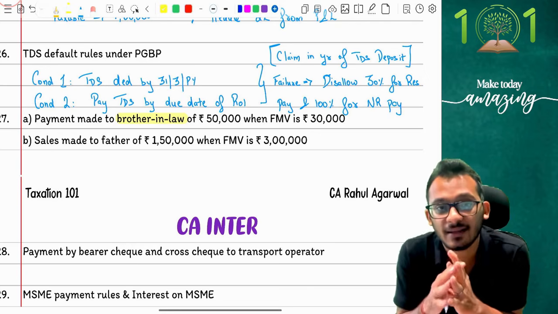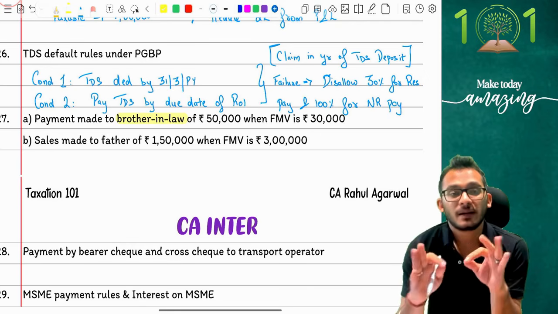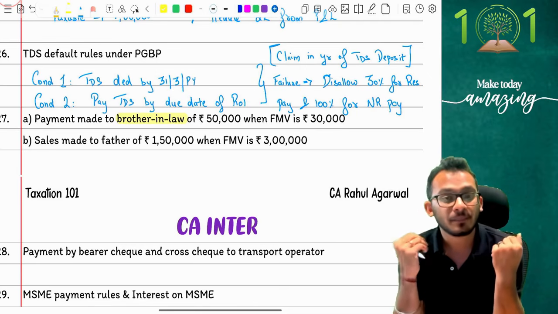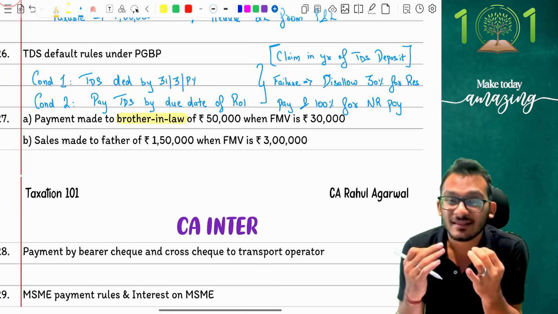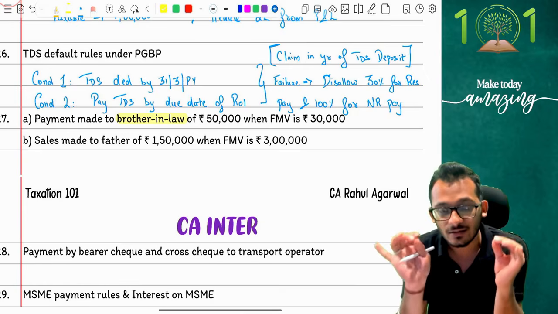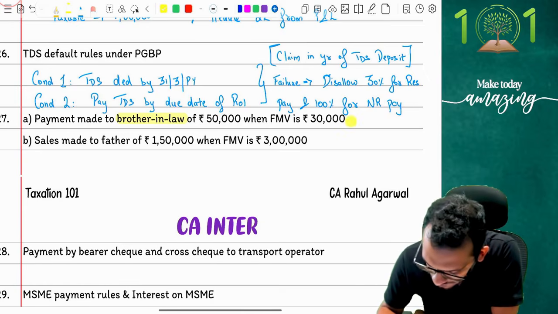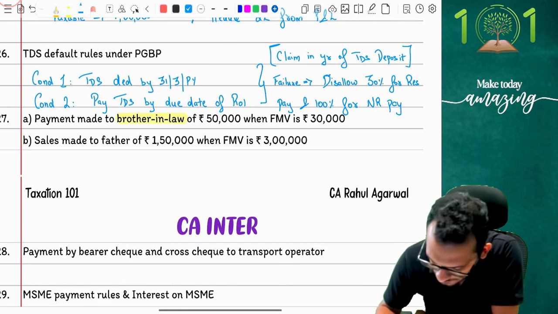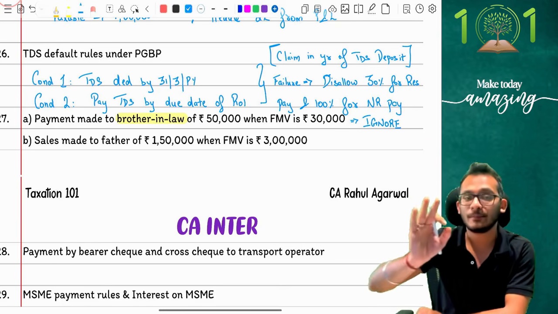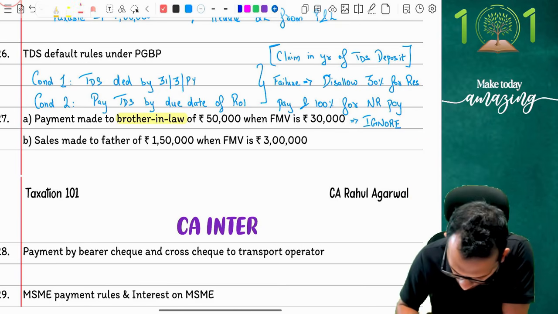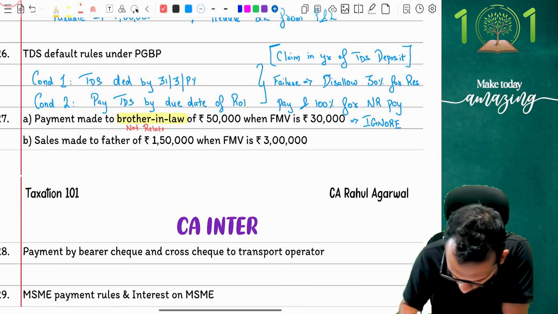Yes, income tax basically says, when you have a brother-in-law, he is not going to be part of your relative definition. Because he's not part of the relative definition, any payment made to the person will be considered reasonable. Should not be any impact, does not have a problem, which means here the answer is going to be ignored. Yes, I made a payment which is more than the fair market value, but income tax does not care because income tax says not a related party. I will not disallow anything, nothing to be worried about.